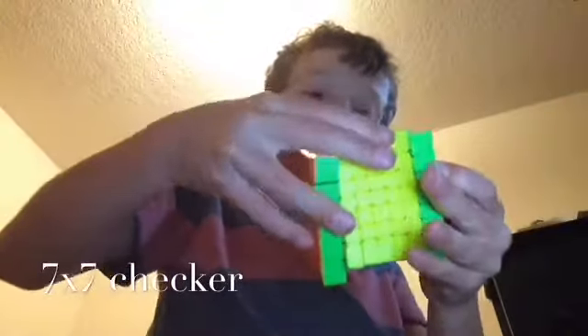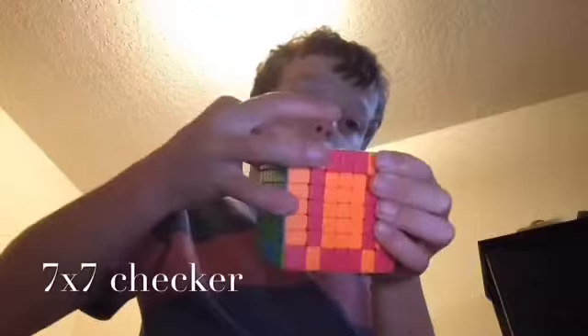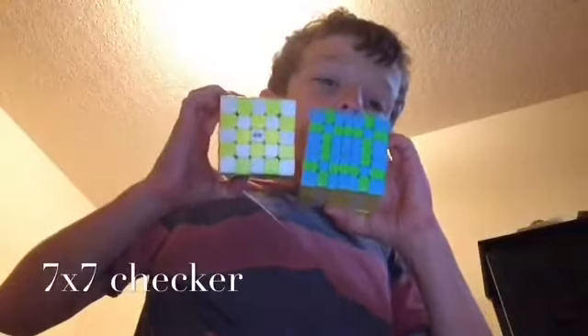It still looks awesome on those four sides. Now I'm gonna hop into the 7x7 — at this moment I don't have a 6x6, so we're just gonna jump straight to the 7x7, but I'll show you the 6x6 one in a different video. The 7x7 starts out kind of like the 3x3 — like most of them, like all of them actually. Middle 3 — now it's kind of like the 5x5, but instead of middle 1 it's middle 3. It looks basically the same as the 5x5, just a little more weird.